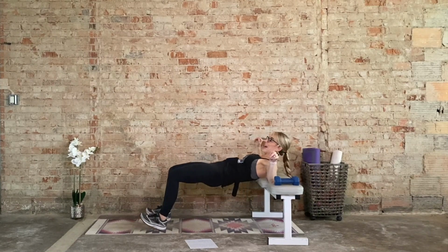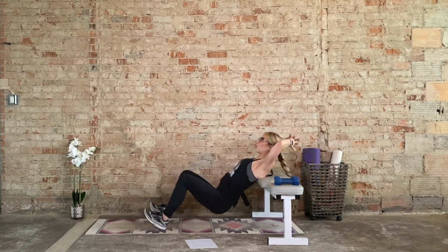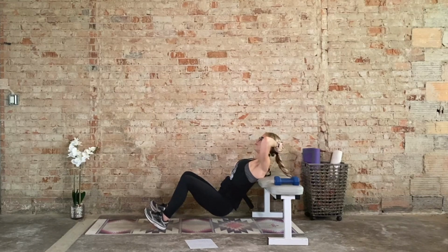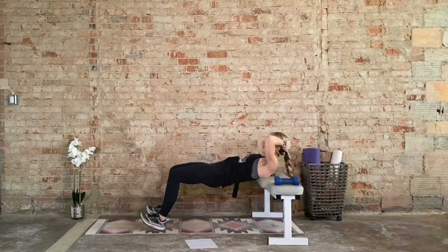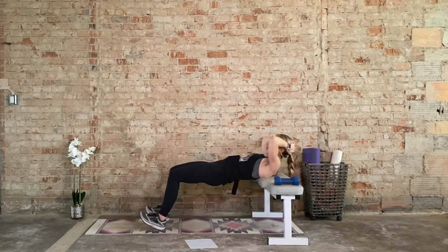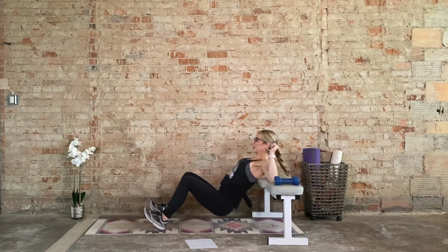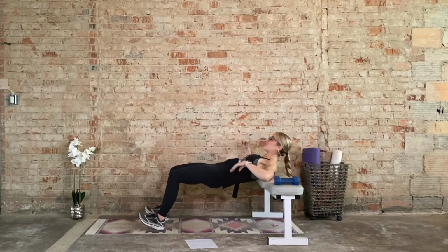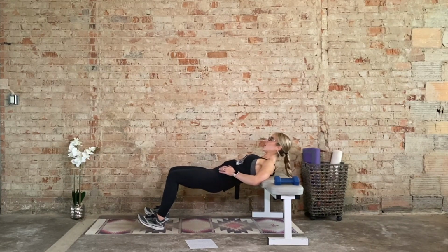Keep it up. I learned that from the man who invented this exercise. Five more. Last 5, 4, 3, 2, and 1. Now hold it up. Little pulses. 8, 7, 6, 5, 4, 3, 2.